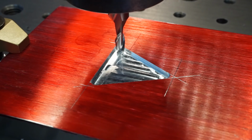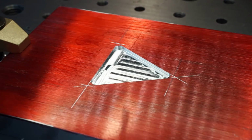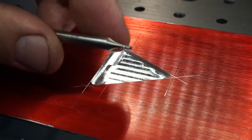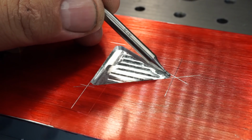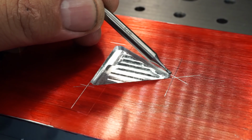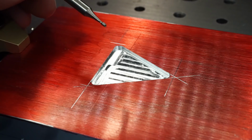Matter of fact, let me go ahead and raise that up out of there, and I'll go ahead and change this out, and let me show you that other cutter. So here's the end mill that we're going to use now. That's a 1/16. This is an old do-all end mill. So we'll get in there and just freehand these three corners a little bit more, and tighten them up and make a lot smaller radius there. Okay.